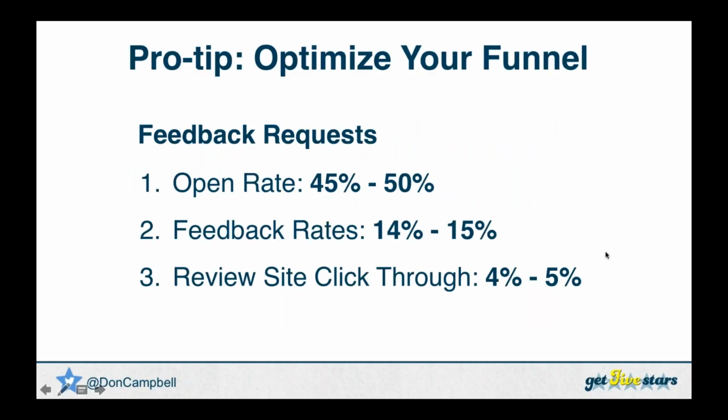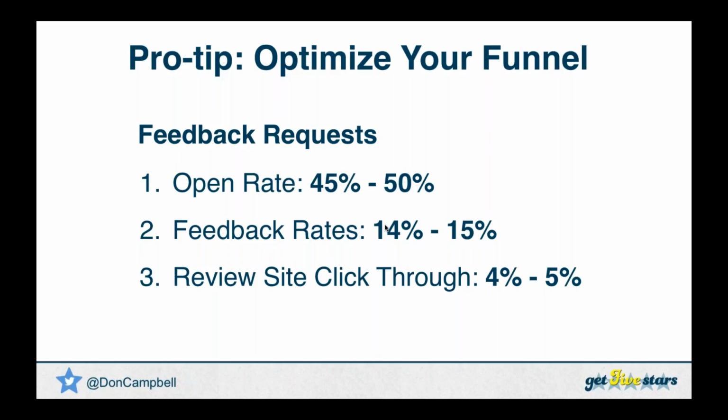So, a little bit of a pro tip. We always like to throw in a few things to the webinar about the whole customer feedback or post-sale conversation in general. In this case, I just wanted to talk about optimizing your funnel a little bit and share with you some of the rates that we expect. So for feedback requests, this is when someone has bought something from your business location, or they've come in and interacted with you in some way, and the feedback request goes out. We're typically seeing something around a 45 to 50% open rate. And then the feedback left based on that is 14 to 15%.